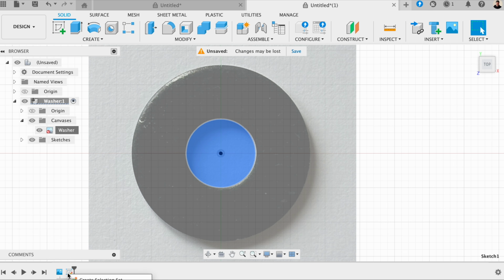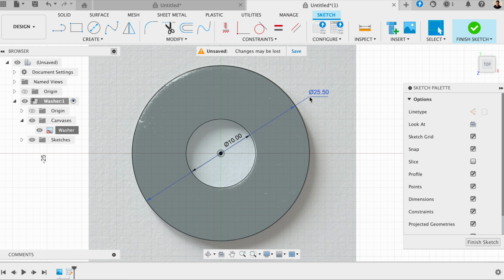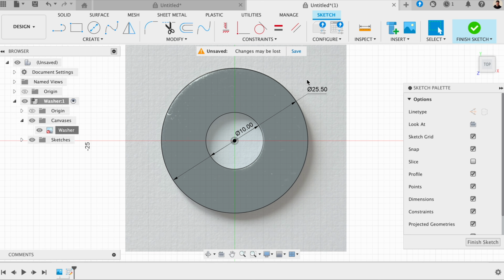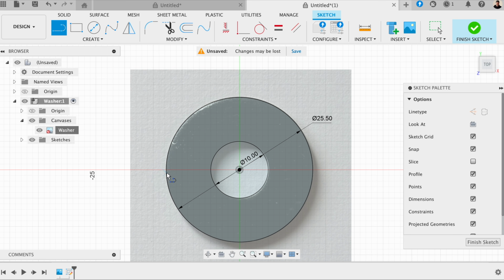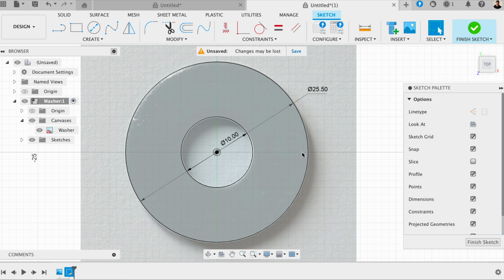Then, I'm going to go back and click on Edit Sketch. I'm going to do that from the timeline. Then I'm going to go from this center point here again, and now I know that this outer diameter is 25.5. Now, I know this is quite a simple product to sketch, and you may be doing something much more complex. So let's say, for example, you've got something more than this. Using different lines, you could start drawing more complex parts, or even using fit point splines, for example. The idea here is to match it up to what your photo is. So the next step is to click on Finish Sketch.